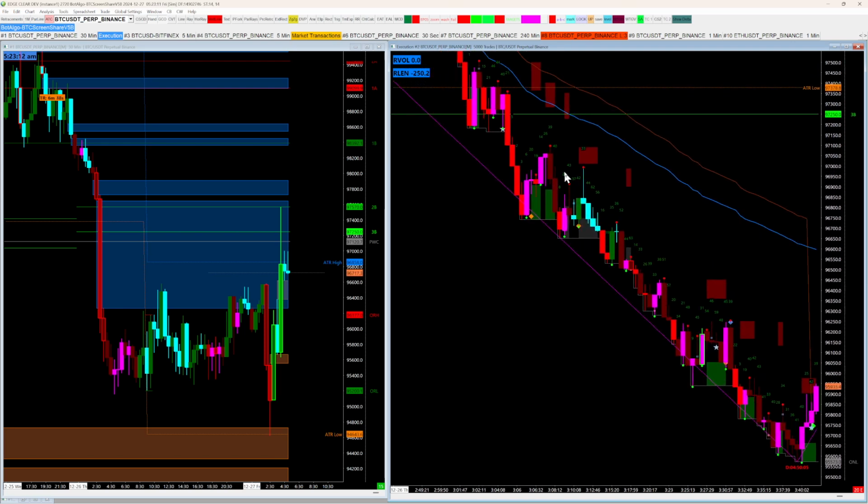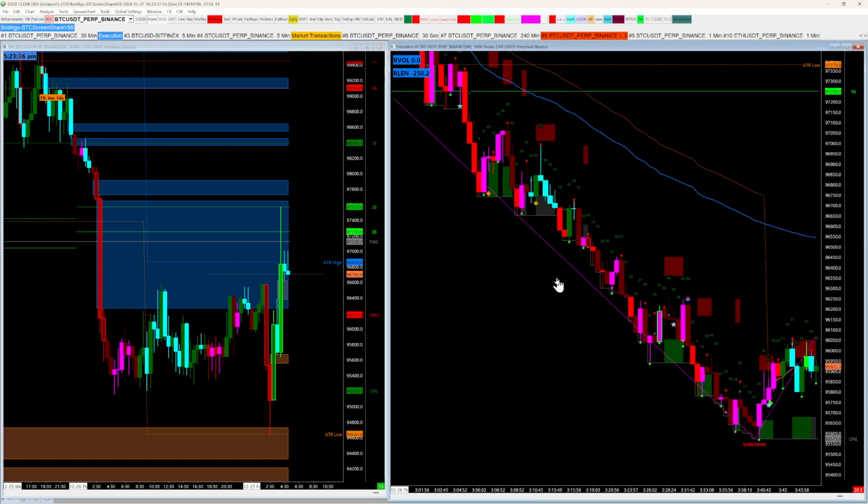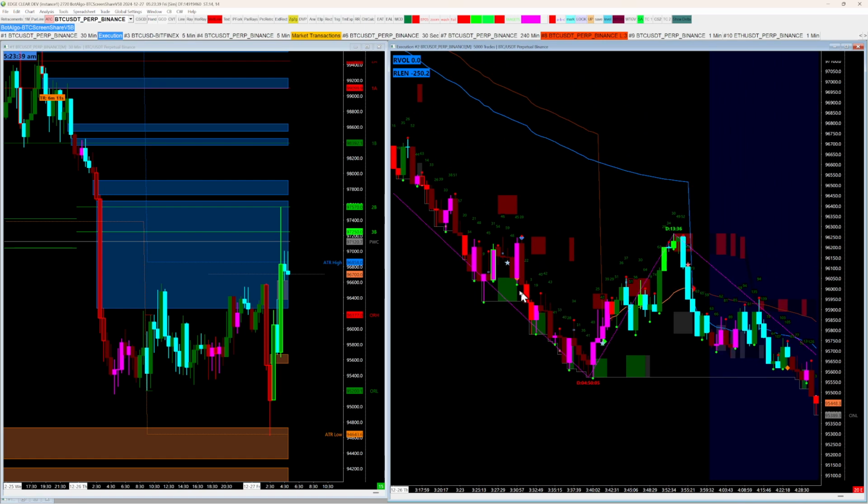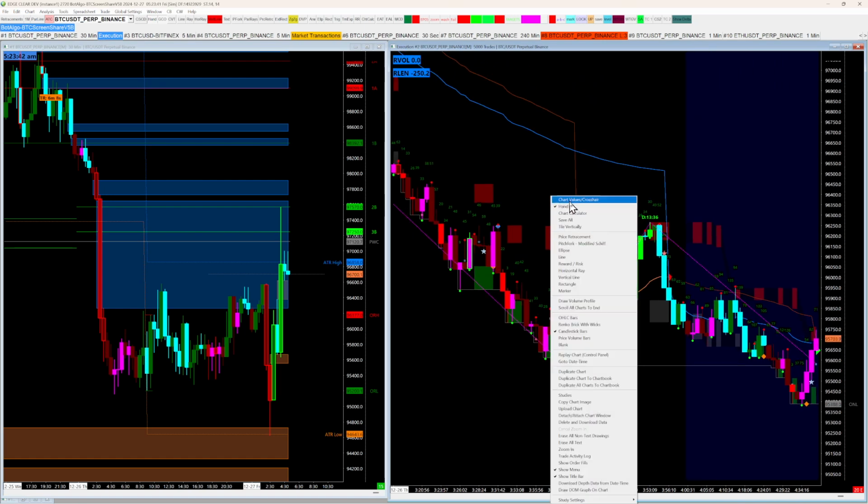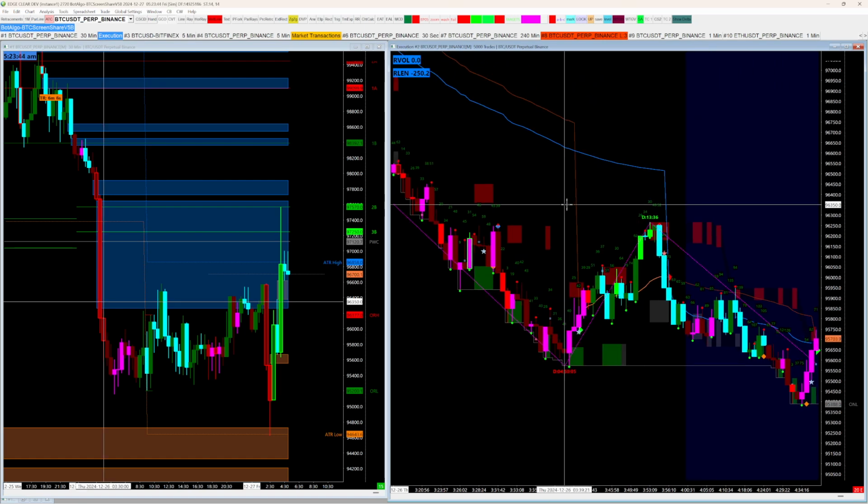To be perfectly honest, if I've got a strong red on the left, I am not buying. I'm not buying until I see a weak red. That's really important because look what happens. I can buy there, and I can buy there and get away with it. On the strong reds, I cannot buy and get away with it. So we're coming down, and let's have a look where that is on the main chart. That's your last sell-off, so you're still in sell-off mode.